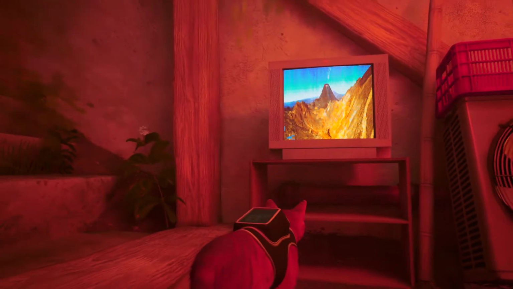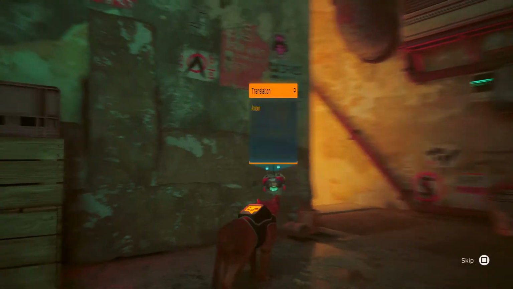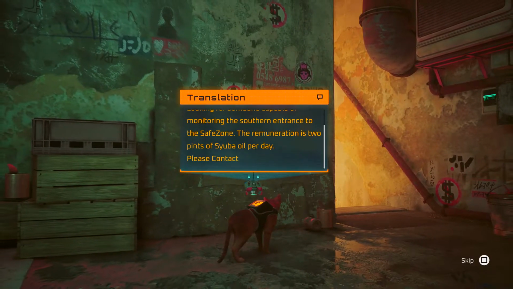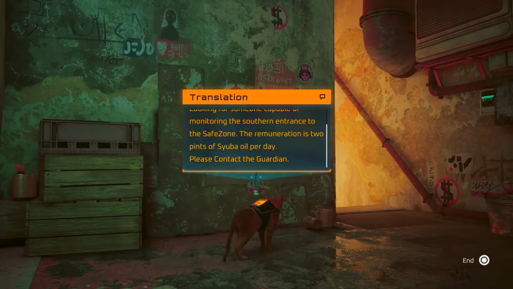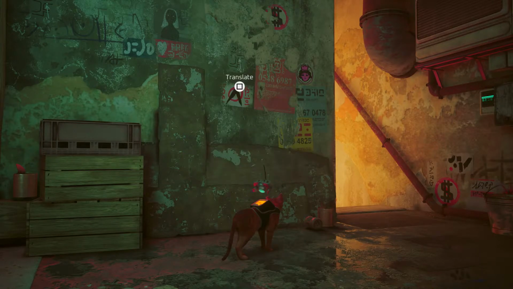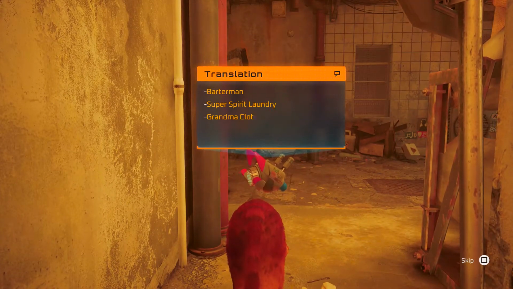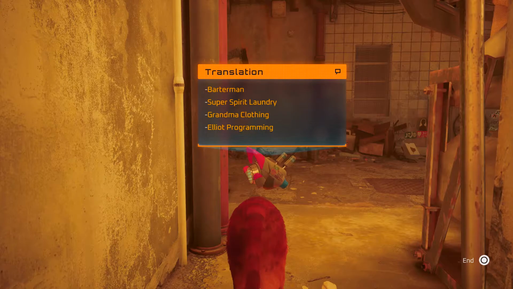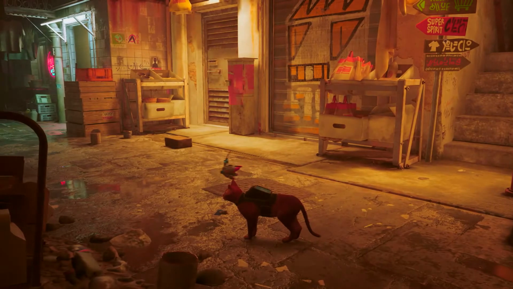Whoa, what was that? Oh. Right, so this... Translate this. Announcement, looking for someone capable of monitoring the southern entrance to the safe zone. There are... remuneration is 2 pints of Siuba oil per day. Please contact the Guardian. Oh man, am I gonna get lost? Bartman's Super Spirit Laundry, Grandma's Clothing, Elliot's Programming. Wait, Elliot's programming? Surely Elliot would have some electric cable, would he not?